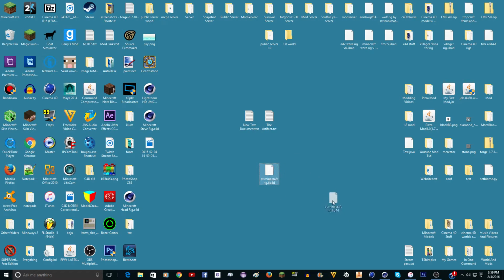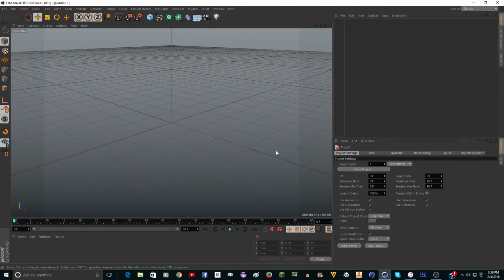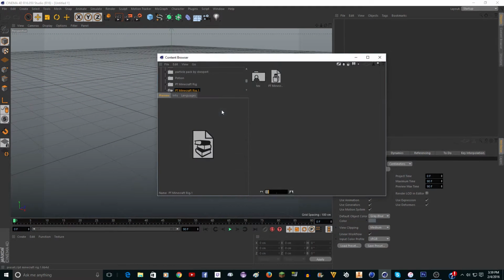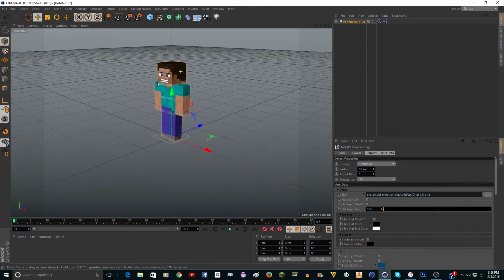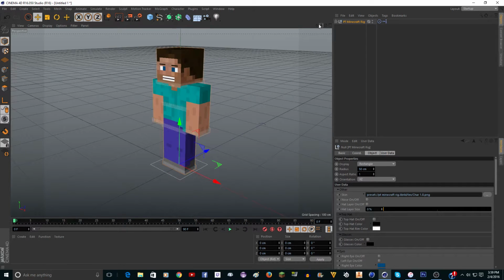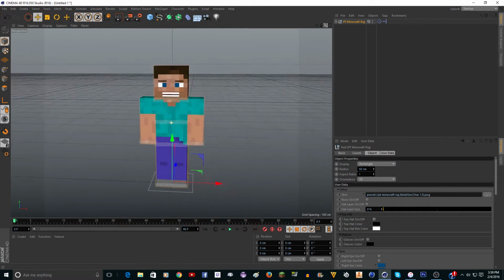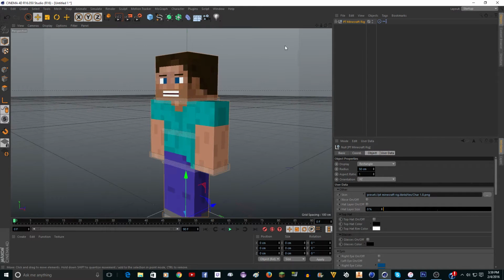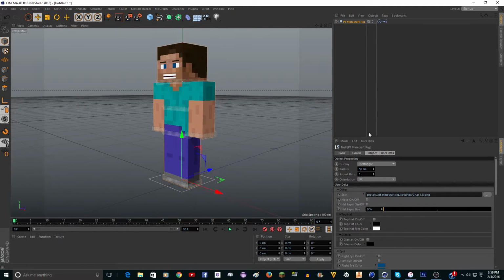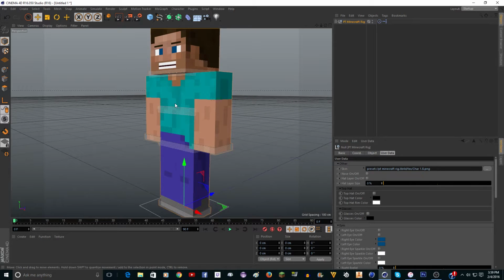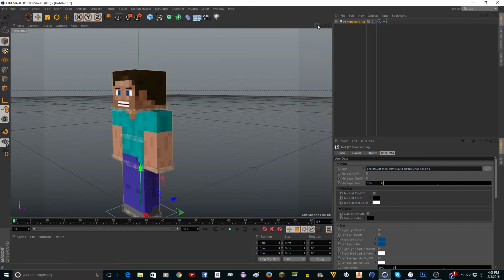Once you download it, just drag the lib40 file in Cinema 4D and wait for it to load and click on the PT Minecraft rig. PT stands for palm tree, which is the name of my other animation YouTube channel that I made just for animations. There's only one on there right now, but hopefully I'll make more. Anyway, here's the rig, and there's a lot of user data for the head, which is why this is a pretty good rig.